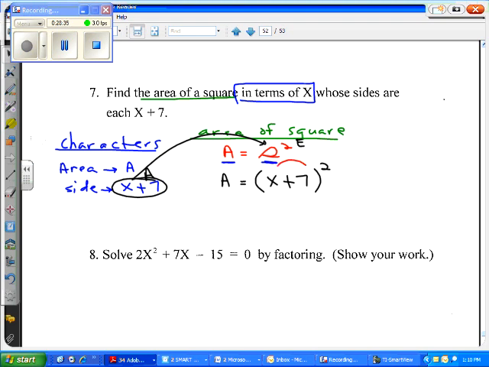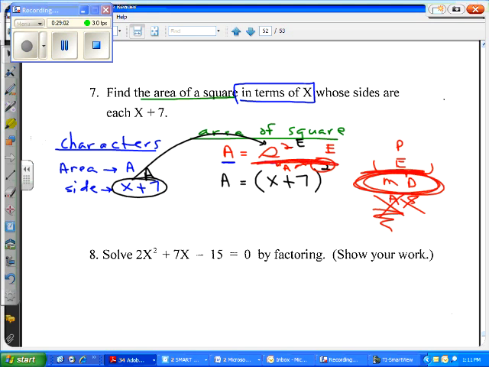Some people may think, well, you can distribute that exponent of 2. But that's an exponent, and that's addition. And remember that our rules for distributive property said that you can only distribute onto 1 lesser. So an exponent will only distribute onto multiplication and division. It will not distribute onto addition or subtraction. So you cannot distribute.